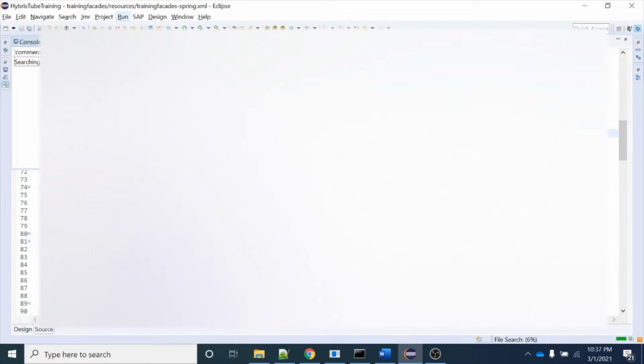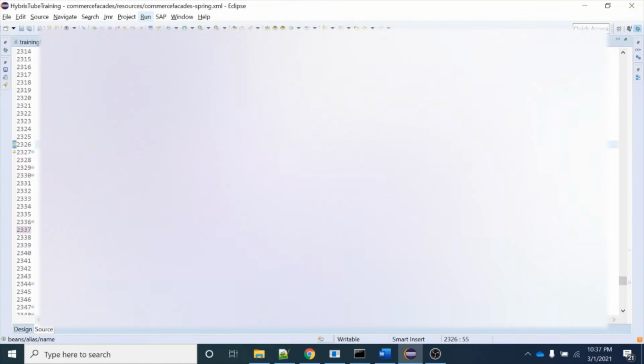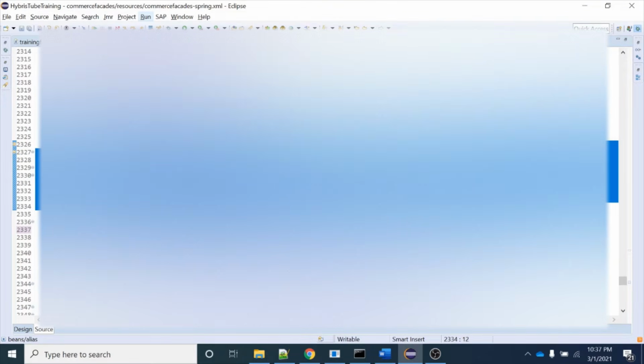So this will take some time, and you can see we have some results, and this is where this converter is defined, right? So this is basically a simple bean definition.